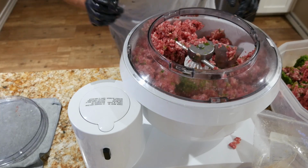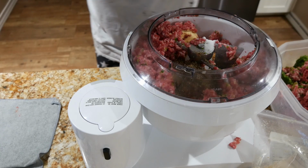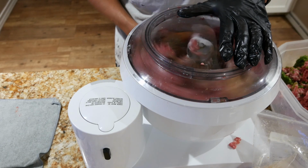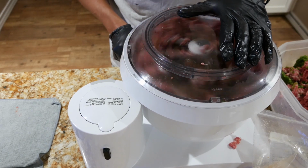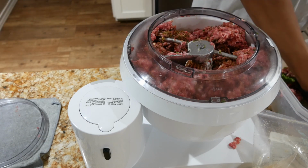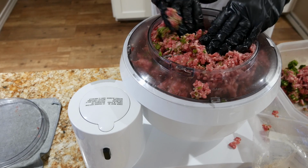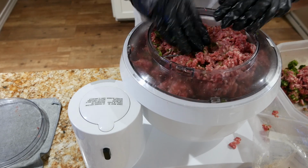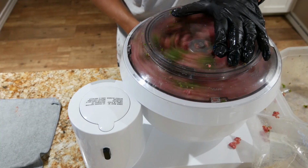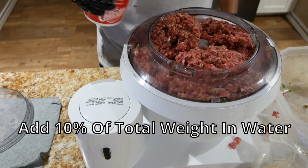All right, so let's go ahead and add the seasonings. Let's go ahead and mix this thing up. Every now and then, scoop this up a little bit. But since we have more meat, I'm going to try and see if I can pack it in here. It might not be a good idea, but I'm going to give it a shot. All right, think it'll do it? Oh yeah. All right, here we go.